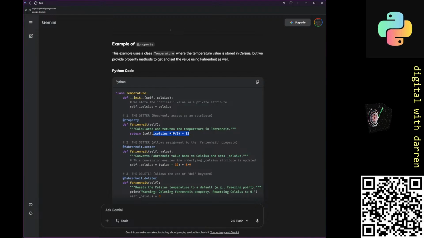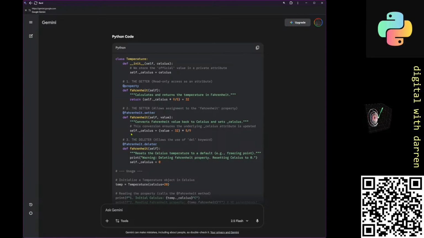So that's what this piece is. It gets the self and the underscore Celsius, and it gives you back your Fahrenheit when you do that. And you can also set it, so that's the way to set it.